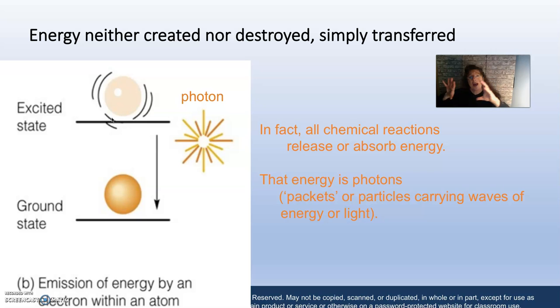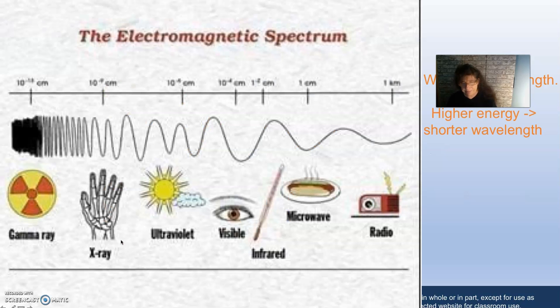When that photon is emitted, that is a photon, that is a packet of energy, a packet of light. You could say that a photon is a packet or a parcel that carries waves of energy. We talked about the fact that energy is a wave and it is a particle, and it has characteristics of waves and it has characteristics of particles. And this is not easy to understand. And you should know that in the ground state, electrons gain photons and go to an excited state. Then they lose photons and emit that light and that energy.